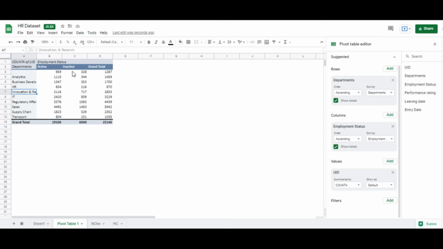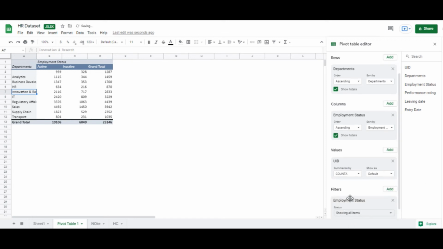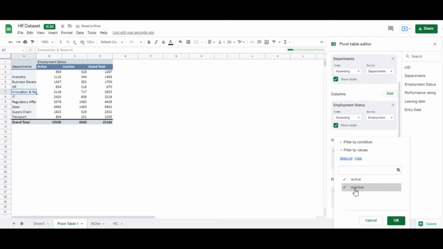Literally I just want to hide inactive employees from my table. So to do that, I will go to my filter section. I'll click add. So I want to filter this by my employment status. Okay, so I want to show only active employees. Click OK.